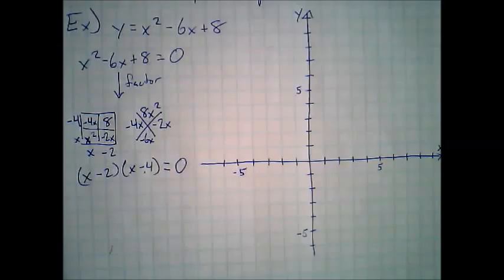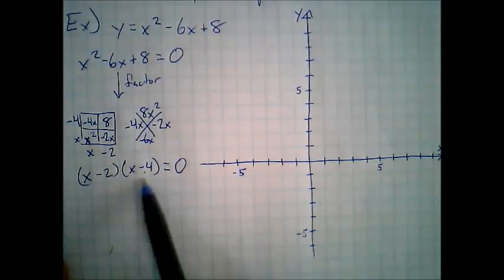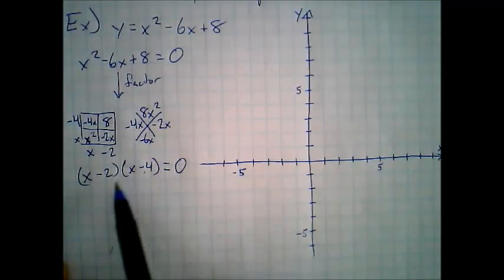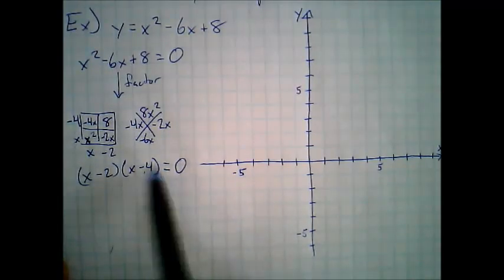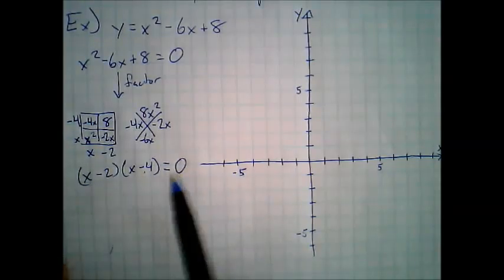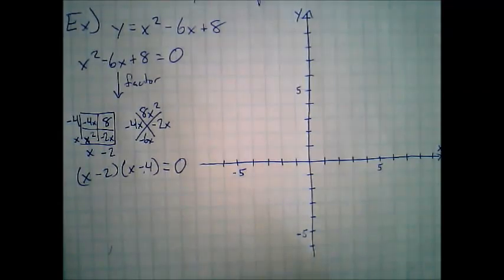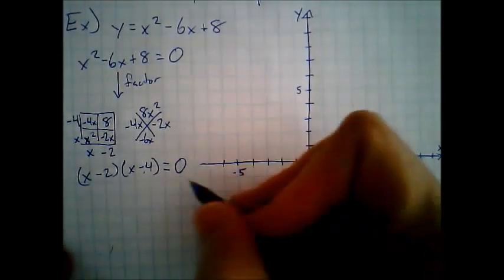The reason we needed to factor is that now we have a product. We're multiplying two expressions, or really two numbers together: x minus 2 times x minus 4. When we multiply these two numbers together, the result is 0. If we multiply two numbers together and the answer is 0, that means either one of the numbers, or either one of the factors, has to equal 0. That's what the zero product property is.